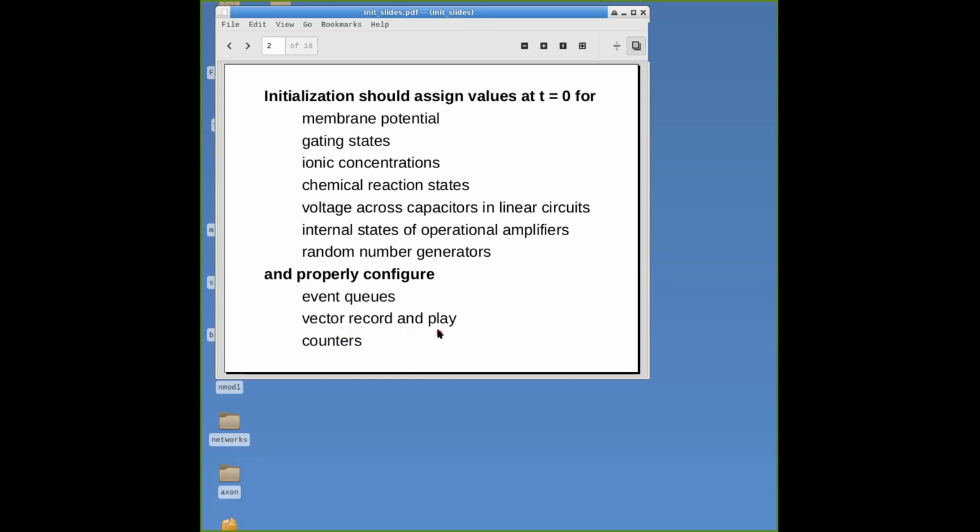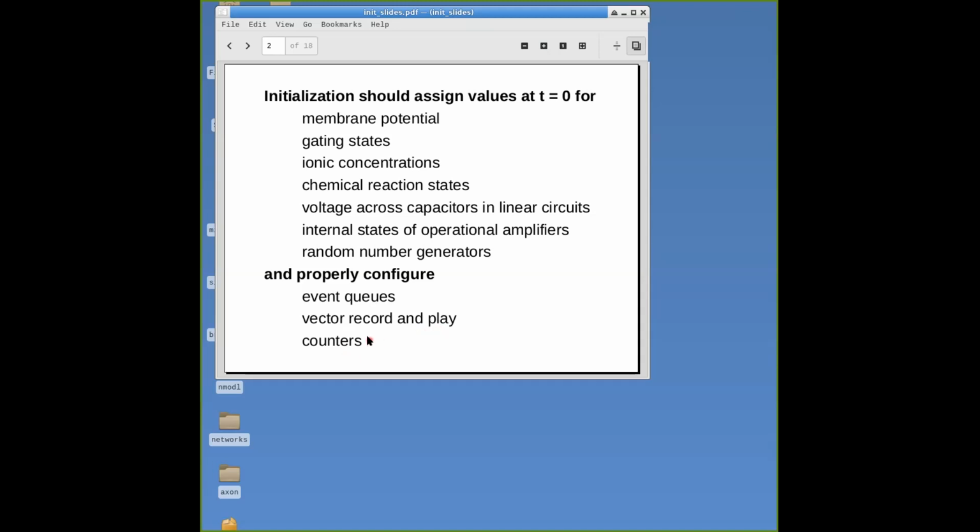Vector record and play. Vector record and play involve counters or pointers to what's the next location to which, say, a particular recorded membrane current is going to be stored, or what's the next location that holds the value of a pre-recorded synaptic conductance that we want to play into our model, maybe from an empirical, experimental recording. And counters.